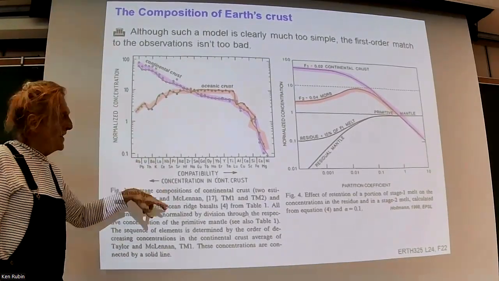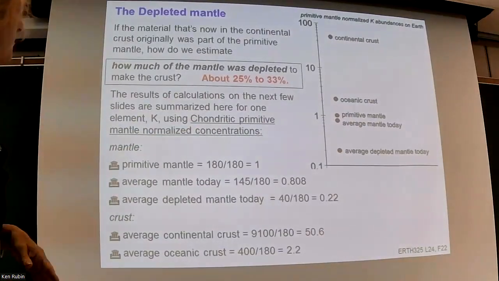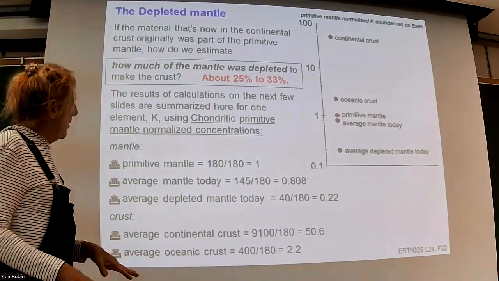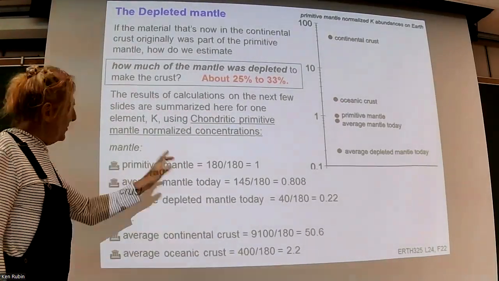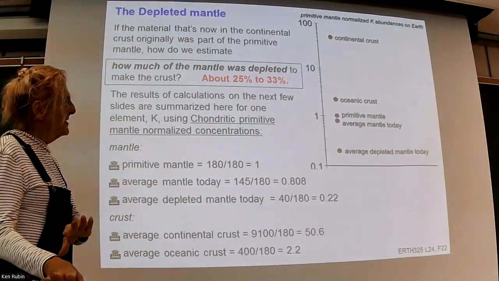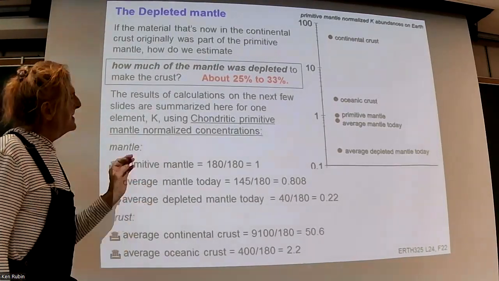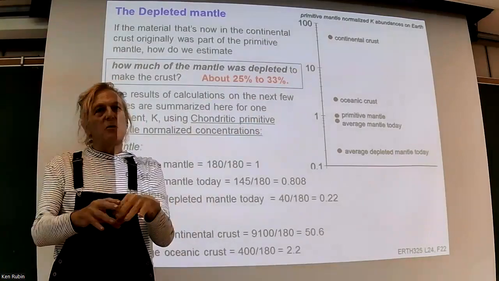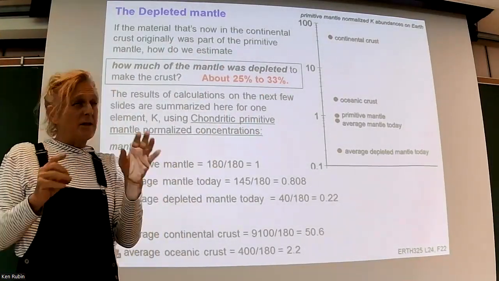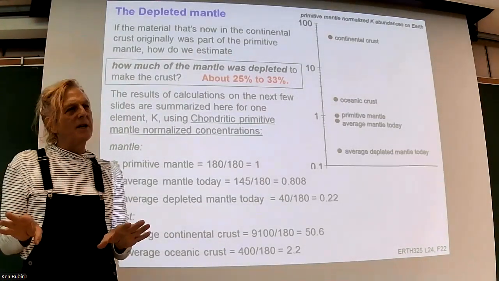We're interested in all three of these because of that radioactivity, as well as the fact that they're good elements all on their own. But when we do these calculations for potassium or rubidium or thorium or uranium or any incompatible element, we come up with a range of values because there are a ton of uncertainties in the calculations I'm going to go through for you. But they tell us that something like a quarter to a third of the mantle was depleted to make the crust. So that would imply that something like three-quarters to two-thirds is just hanging out down there and was not depleted.